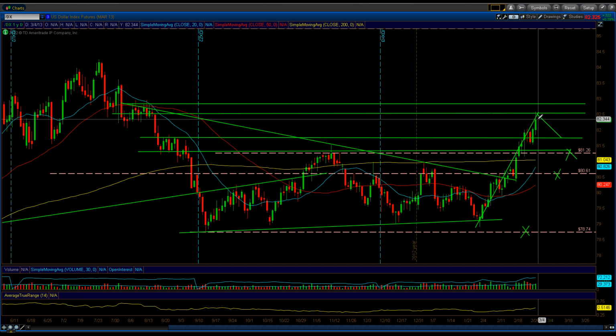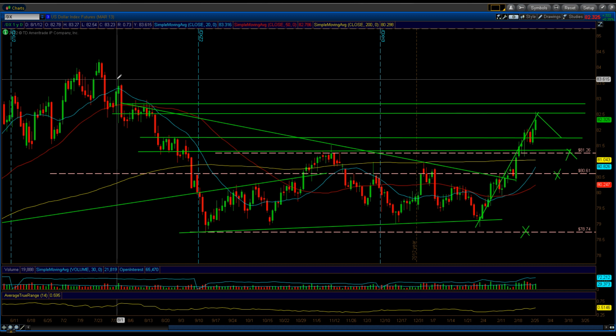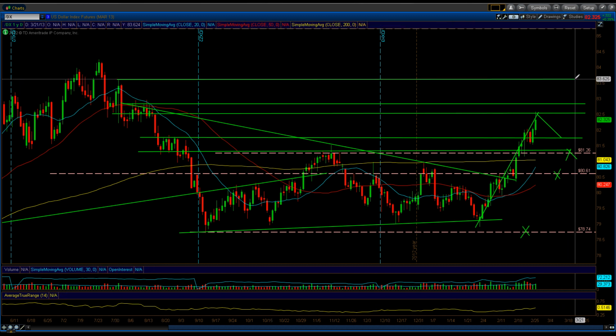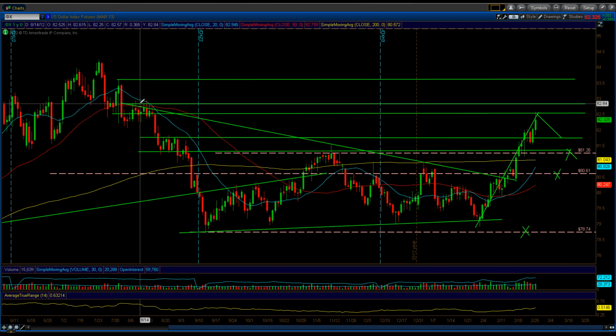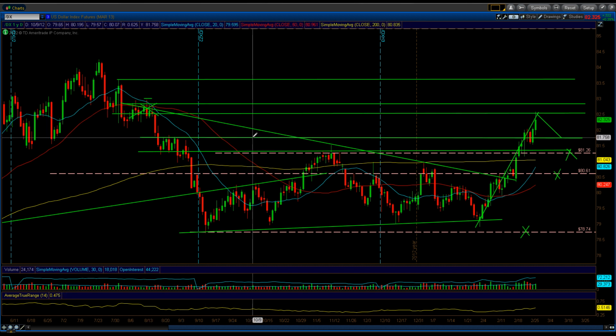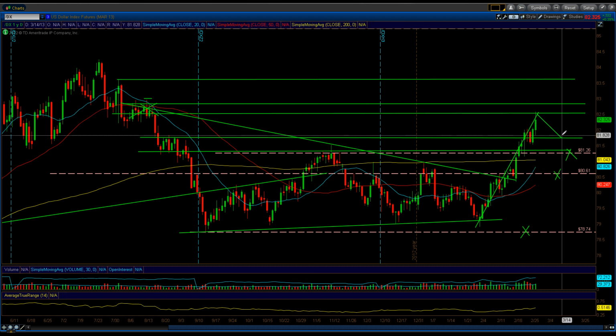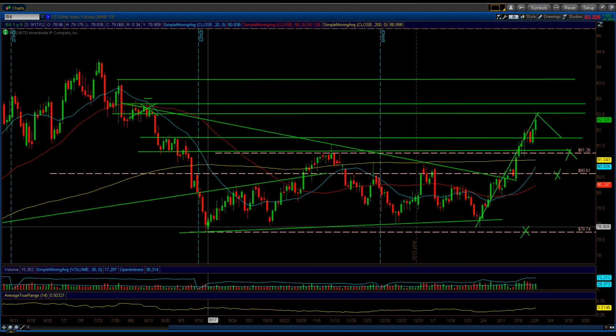Now, as we all know, the dollar isn't cent for cent; it is more of a tick for tick kind of thing. Okay, and then ultimately we have a pivot point resistance line up there if we can ever pass this consolidation period here. So basically what I'm trying to say is if the dollar can break through this consolidation period here, then we should see more downside in the markets. If we start pulling back now, then we should see more upside in the market. Okay, so that's it for your analysis for today.